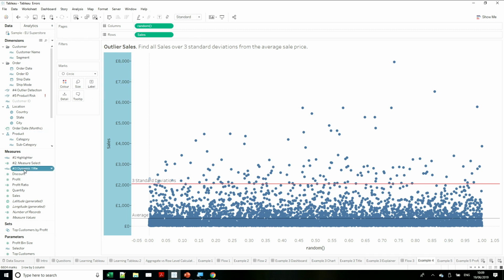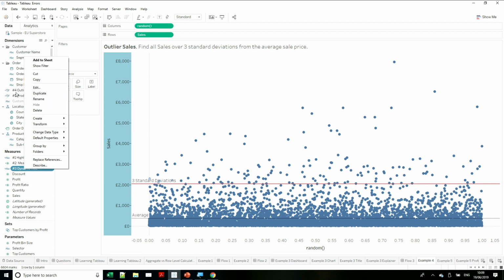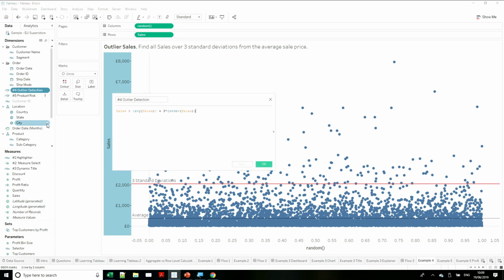Let's calculate a field. This is number 4, outlier detection. So I'm going to be comparing the sales at the row level. So I'm saying, are my sales greater than the average sales plus 3 times the standard deviation of those sales, to try and find those averages.